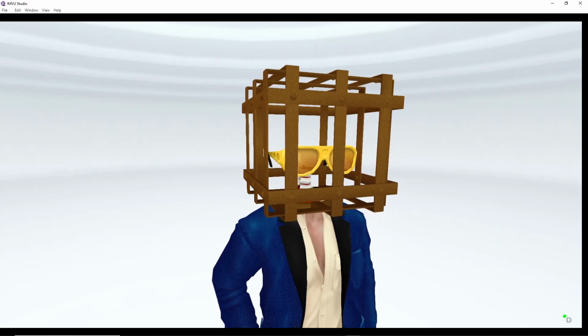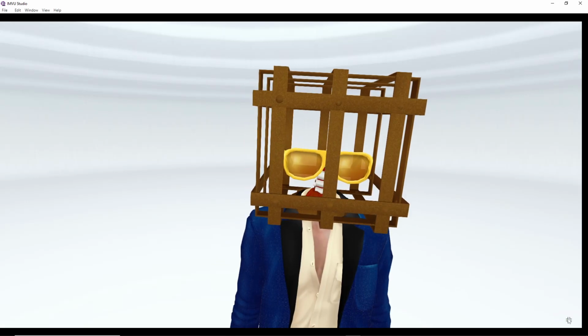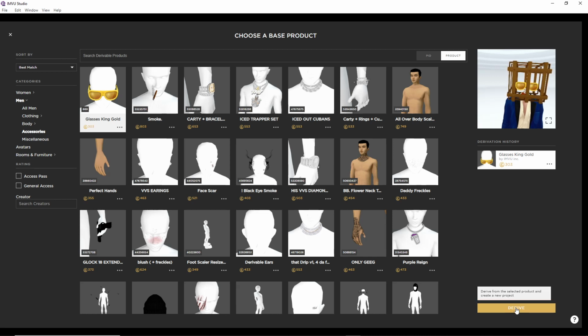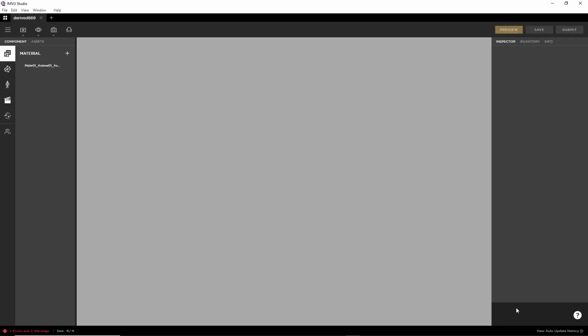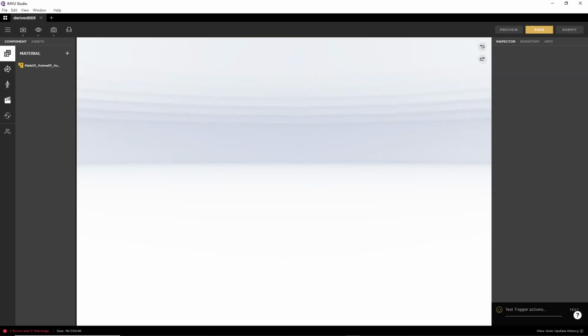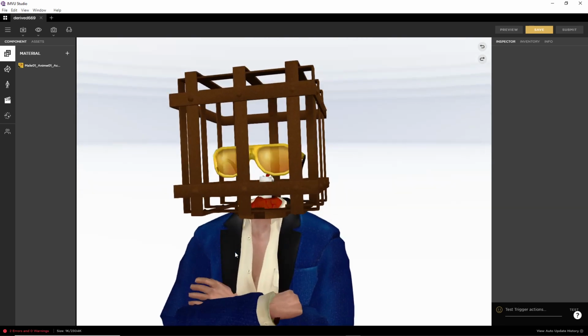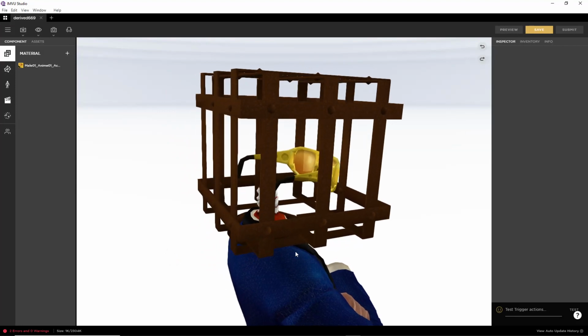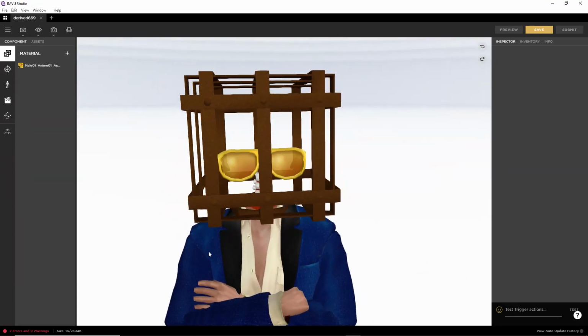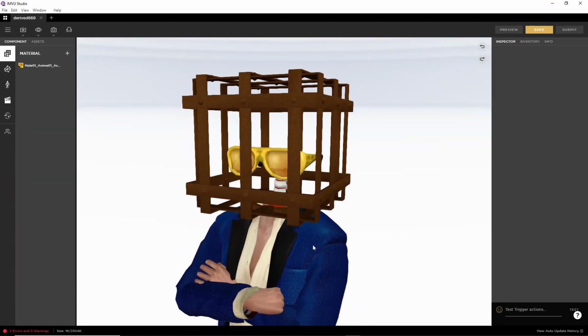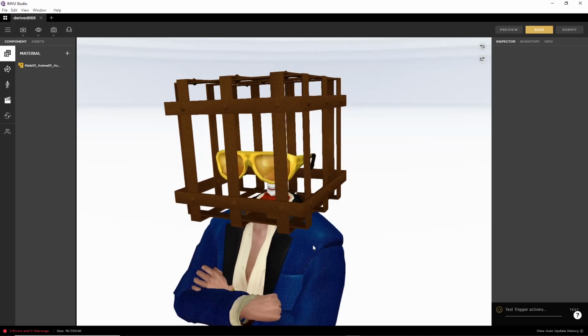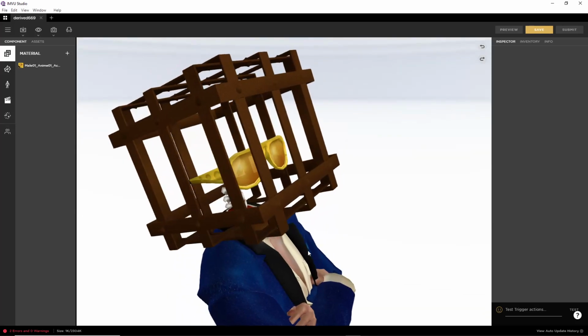Down at the bottom here, look. Derive. That is funny, actually. I think I'll have to do that as an outfit costume.